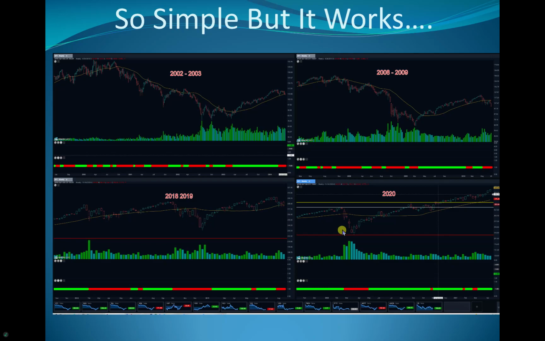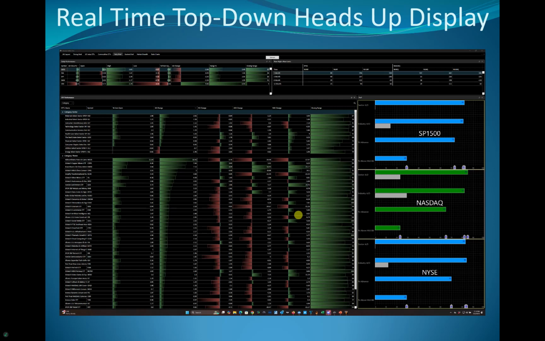And what about 2020? That thing was over in like a snooze fest. But look at here, price dropped, red bongo, and you didn't get back in until you were about here. So you missed some of the up, but you avoided the down, and you never know what the bear market's going to do. We'll show you this in the program.